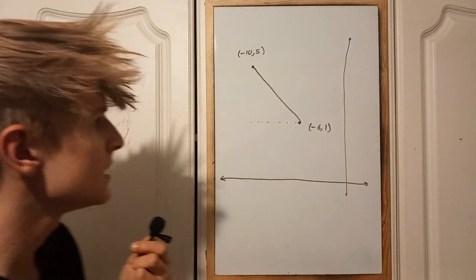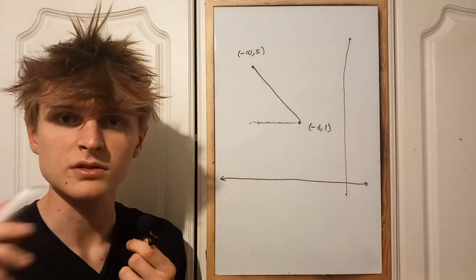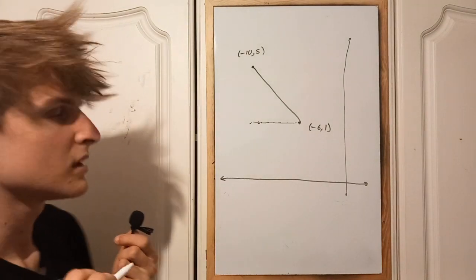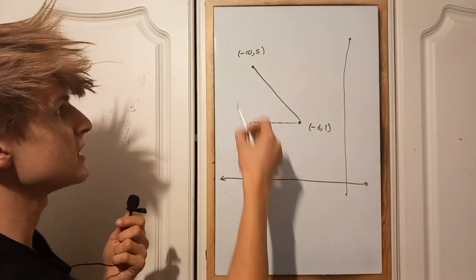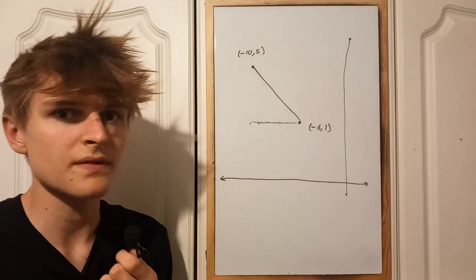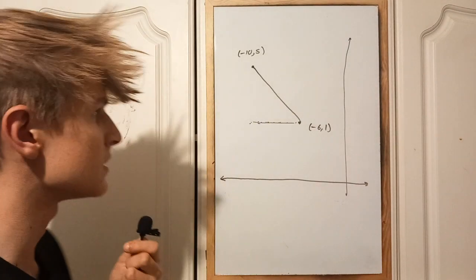Anyway, so let's say you're trying to find the leg of this triangle, i.e. you're trying to find the (x2 minus x1) squared in your distance formula, and you're trying to apply the distance formula, and you take negative 10, subtract negative 6. I mean, how is that going to work, right? That will give you a negative length. Surely that can't work. But watch this, right?